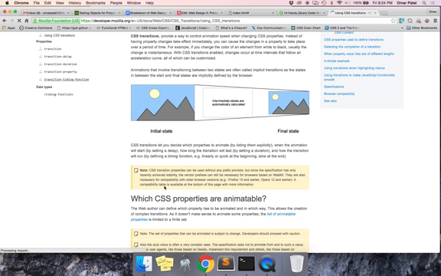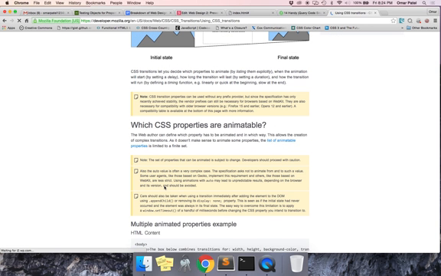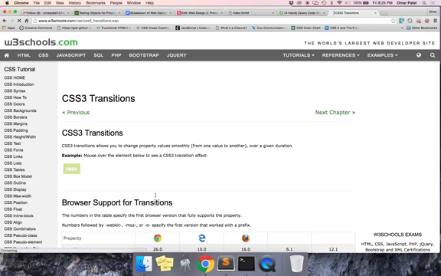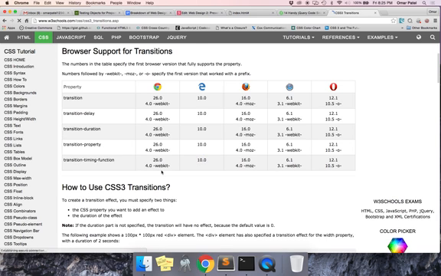I thought it was pretty solid by now, it's been out for at least a year. It's loading slowly. Okay, CSS3 transitions. Let's load it. Hover over the yellow button.